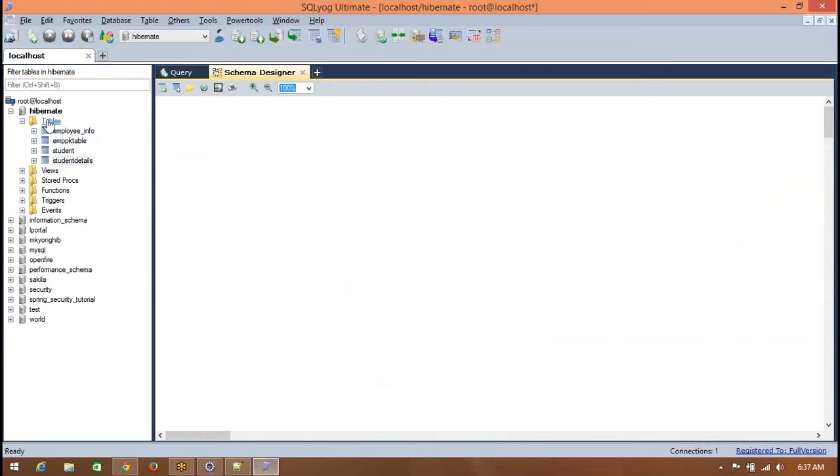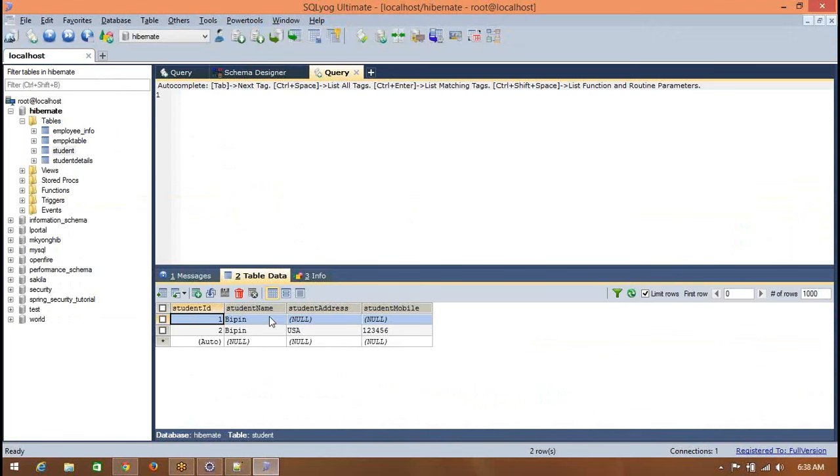Previously it used to be student ID and student name only. So we inserted student address and student mobile. If you see the second record, USA and 1, 2, 3, 5, 6 have come into the student table. So it has created student address and student mobile.